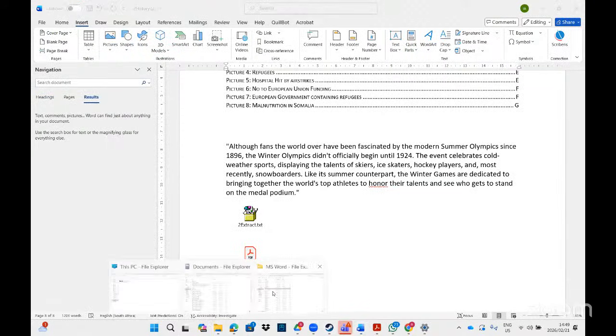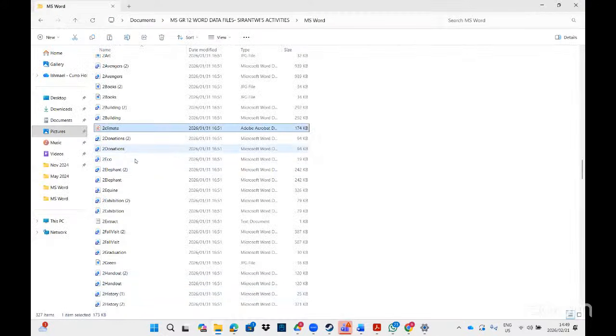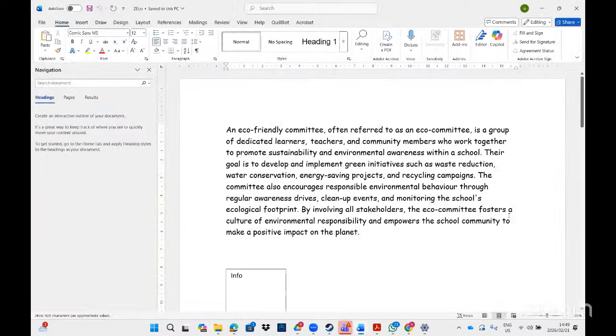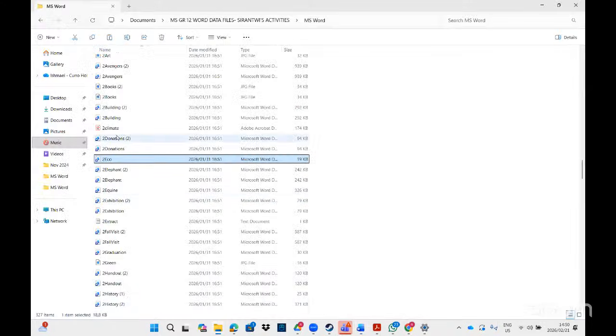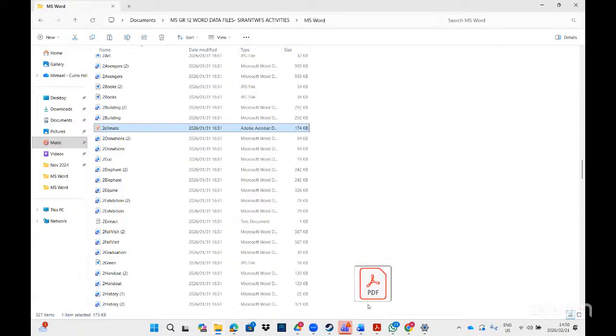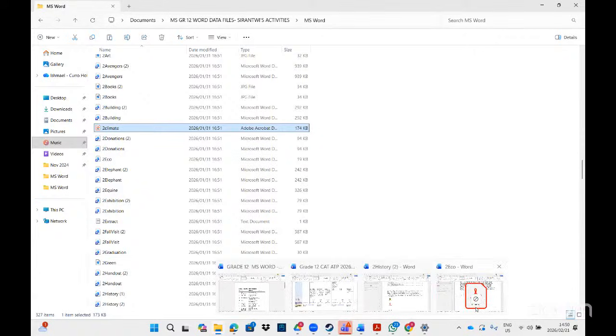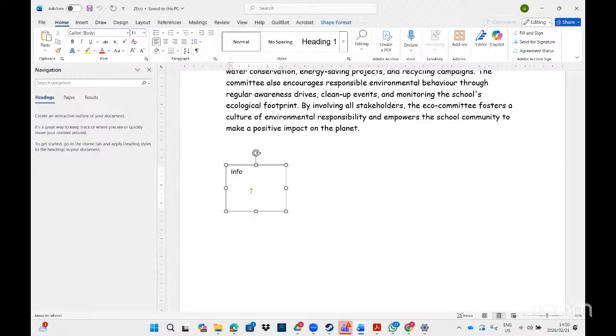So when you open the document and we want to put the content here as an icon, like I said, you can do drag and drop. And then it will be there.